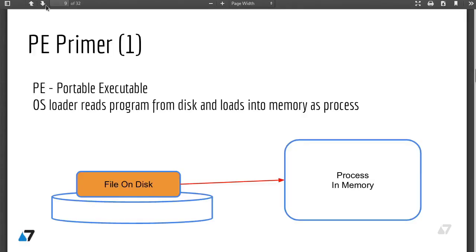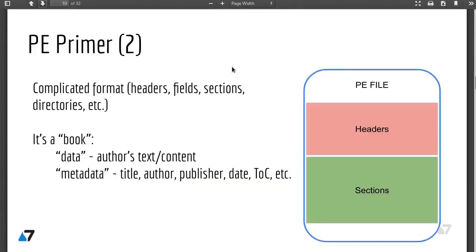But in a nutshell, you can consider a PE file as a book, okay? And as with every book, it contains the data, which is basically the text created by an author, and it also has metadata, which is information about the book itself and about the text.